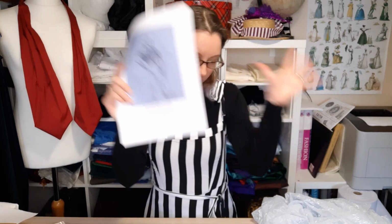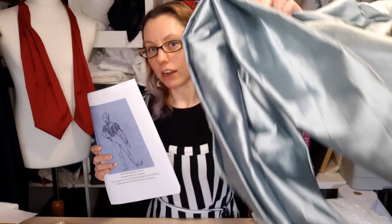But just coming back to the plans for this, the fabric I'm going to use is a stash fabric, which is this lovely duck egg silvery blue fabric. It's a silk dupion, which is lovely. It's not too slubby, so it'll be quite nice. And I think I've got just enough to get a Spencer jacket out of, because they don't take too much fabric, which is great. So it's a great way to use up your stash fabrics if you have them. So that is my plan.